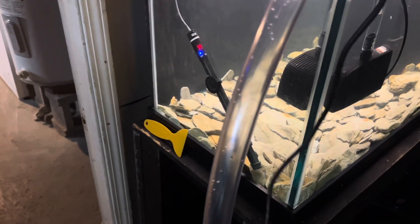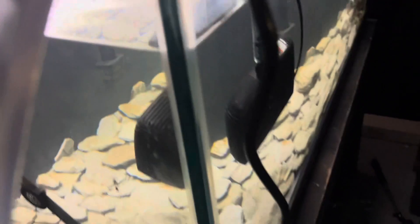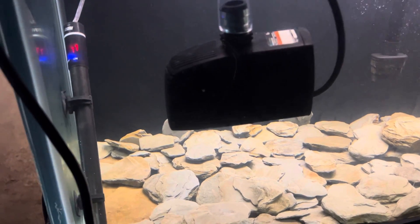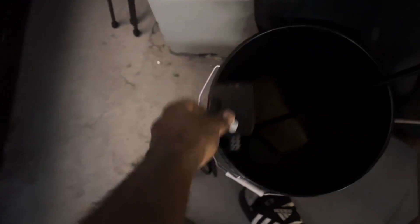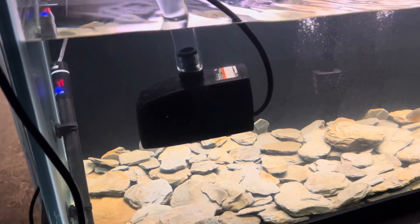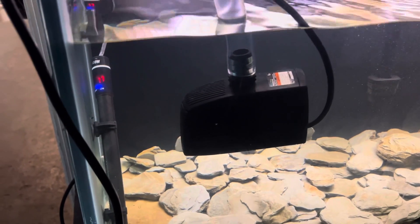I got a thick pump too - it's like a half inch hose, don't quote me on that for sure. I got a big head pump, I forgot what size it is, but I got a nice size pump. It came in large and medium and I never used the medium. This right here is the small one - the medium is a little bit bigger than this, so this is basically the largest one of this brand that I use. I can't remember the brand - I've had these pumps for a while, but if y'all want to know, reach out to me and I'll find out for y'all.